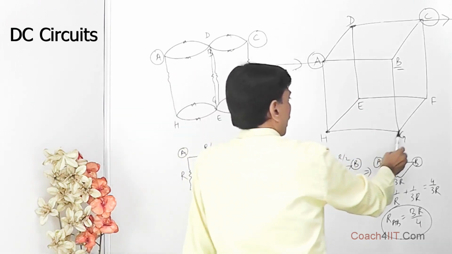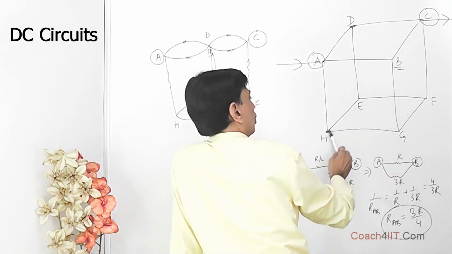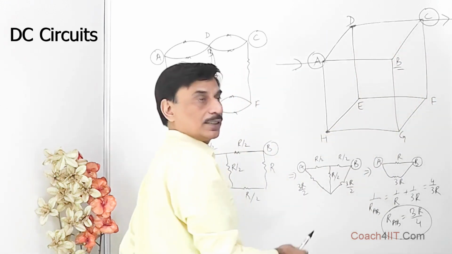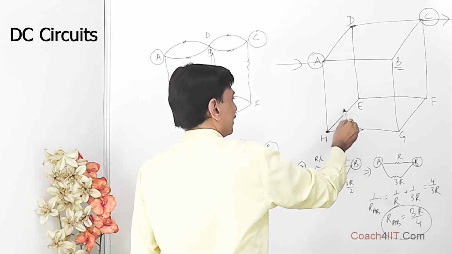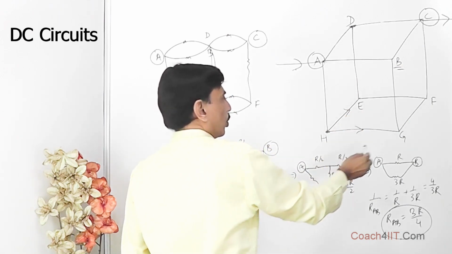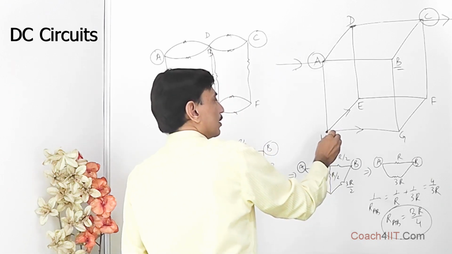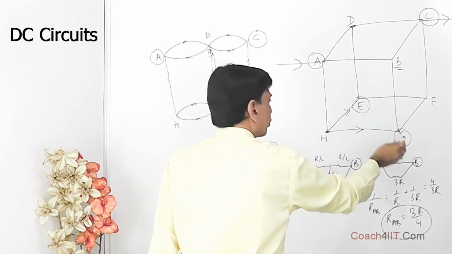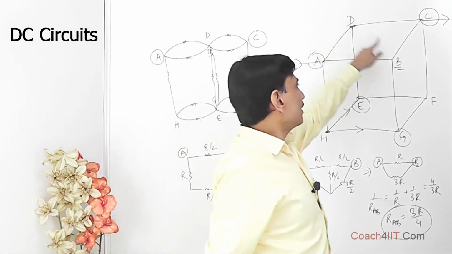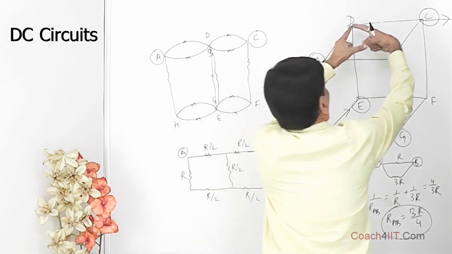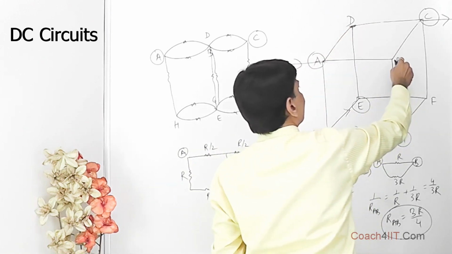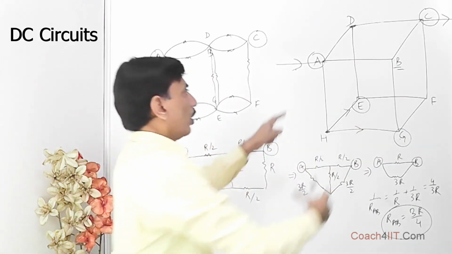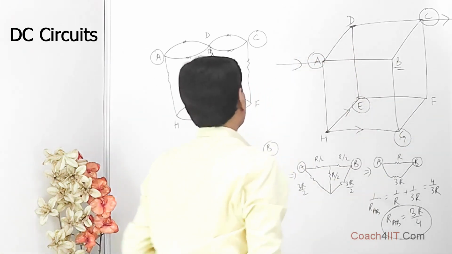The shortest path is 1, 2, 3 to exit, and for this also 1, 2, 3 to exit, any path you can take. The same current will flow in this and the same current will flow in this arm. So if this is at one potential, the drop across this and the drop across this are going to be the same. It means G and H are going to have the same potential. Once again we can collapse them. D and B will join together, and similarly at the bottom face, E and G will join together. So if we collapse the upper face and lower face, it comes like this.